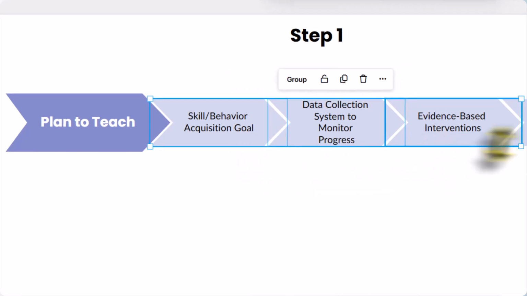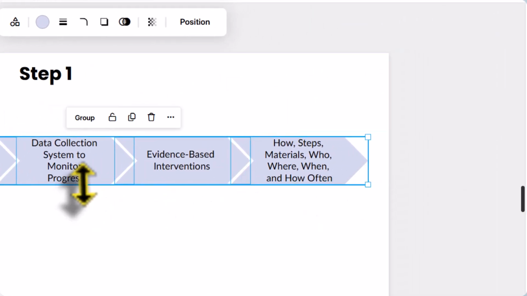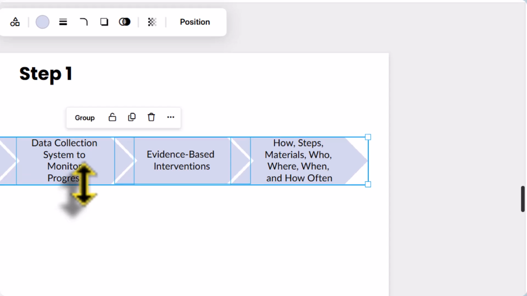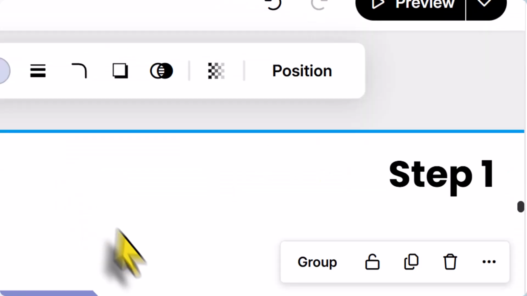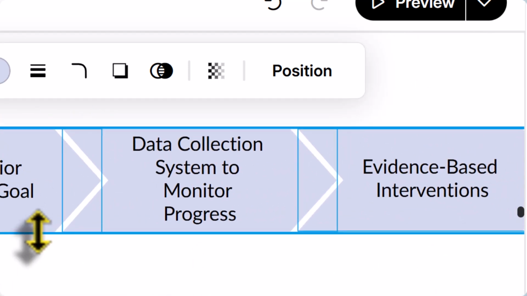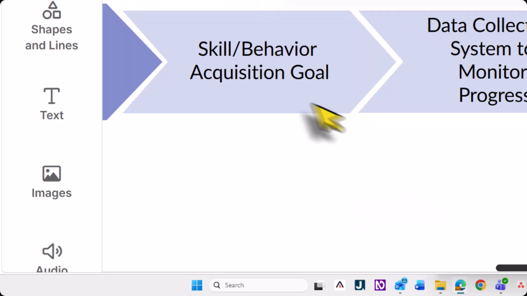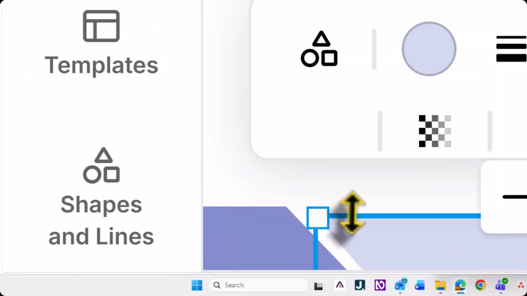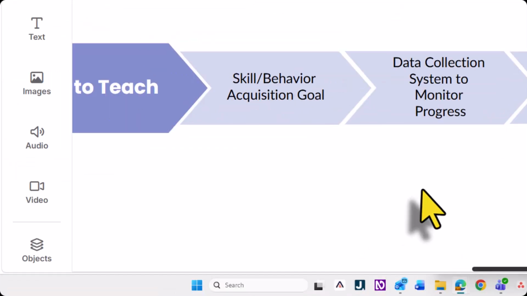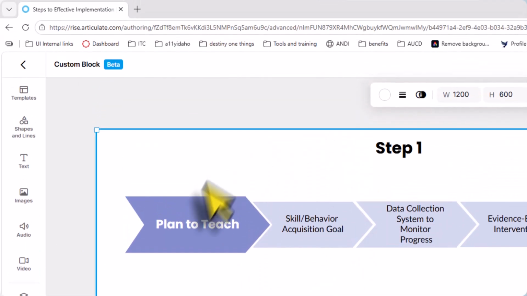So I'm going to adjust that a little bit just by scaling up these chevrons. I'm holding down Option right now, or Alt on my keyboard, so that it will scale them from the center. Okay, that's looking pretty good for this first one.